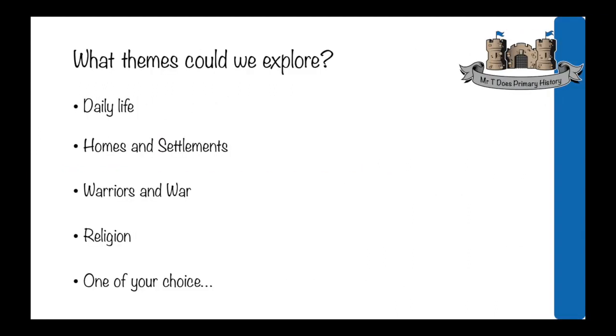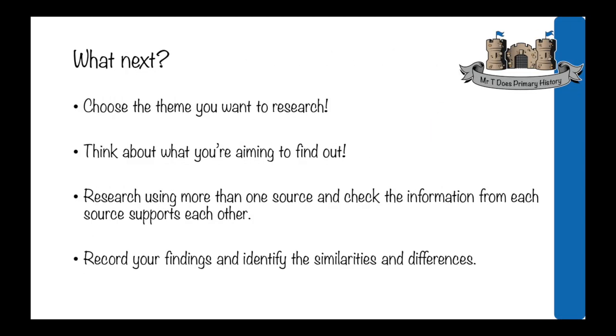Now that we've explored the chronology of this period, let's take a look at some of the themes we might want to look into. You could compare daily life, homes and settlements, warriors and war, religion, or if you've got a different idea, feel free to look into that. I've given you a very, very quick outline of the chronology of this period, so you will have to do further research. What next? Choose your theme that you want to research.